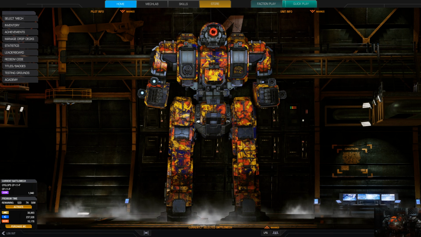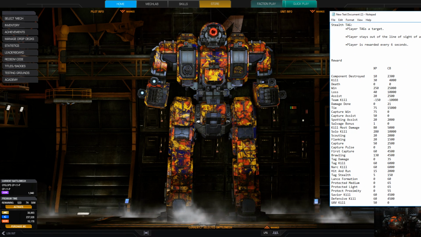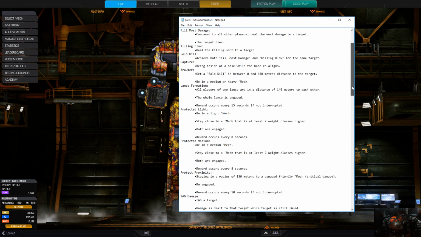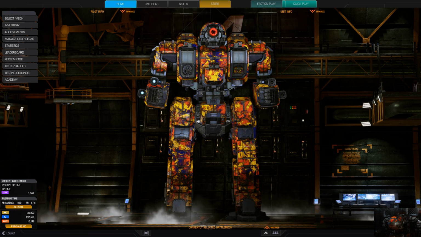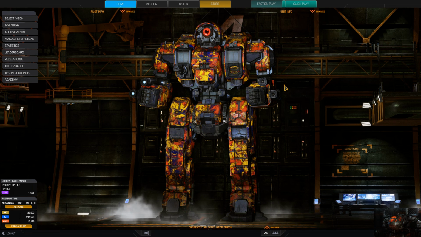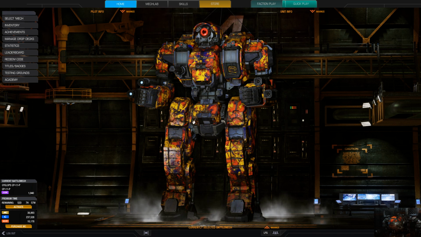So overall, I'm going to go through everything and give a quick little breakdown of what it is. And you'll see I got a little thing here. I showed you, I've been writing a lot of stuff here. A lot of matches, a lot of homework. So component destructions. That's when you destroy an arm or a leg or what have you, or even a weapon, if I'm not mistaken. It's 10 XP and 2,300 C-bills, which is pretty good, right?